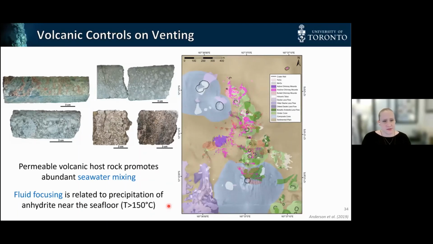And this is also really important because when we look at ancient deposits, anhydrite has retrograde solubility. So as soon as we drop below this temperature, that anhydrite will dissolve into seawater. So it's kind of rare to have anhydrite preserved in an ancient deposit. So this is a process that's probably been overlooked in quite a lot of ancient settings. The only evidence we would have is different kinds of alteration assemblages that would form at the same temperatures.